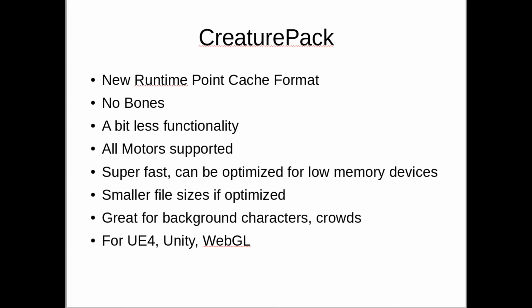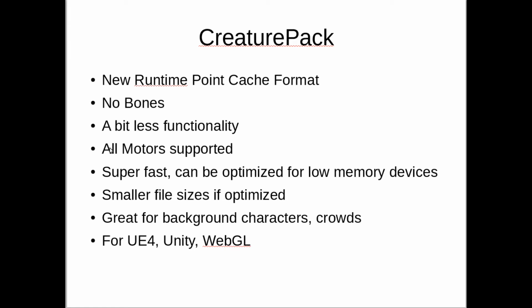So there are still some basic gameplay features that it has, like animation blending, for example, and it also supports attachments in, say, the Unreal Engine creature pack runtime using vertex position. So it offers a bit more gameplay functionality, and just like any point cache file format, all multers are supported. That's a great thing. All bone, mesh multers, and sprite swapping are all supported.